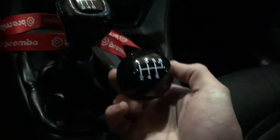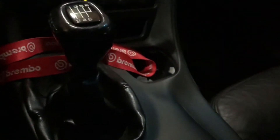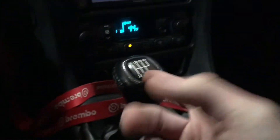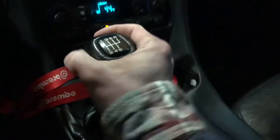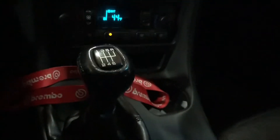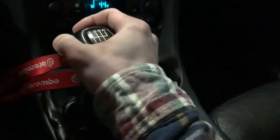It's still a Corvette, so I guess I can't hurt it. My sister did get me a shift knob, so that is sick. I wanted to throw it on today because it's actually like 50 degrees out — well, 44 degrees, but that's nice compared to what it has been. Just got to pull this guy off, and then there's a screw, and then we can unscrew this and throw on the gloss ball. It'll feel a lot better than this old leathery, fat shift knob.